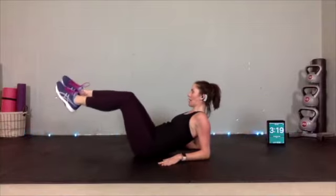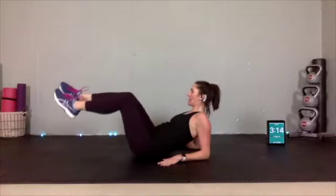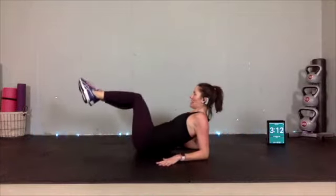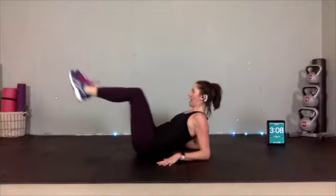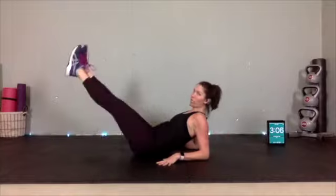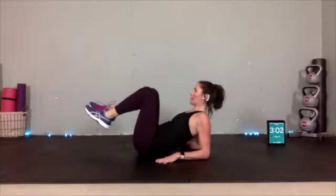Couple more each, side to side, then we go in the center. One more each, side to side. Center, big exhale, we reach it out. Out, pull back, out. Remember, you can also do this lying down. It's hard to be in this position, it's hard.